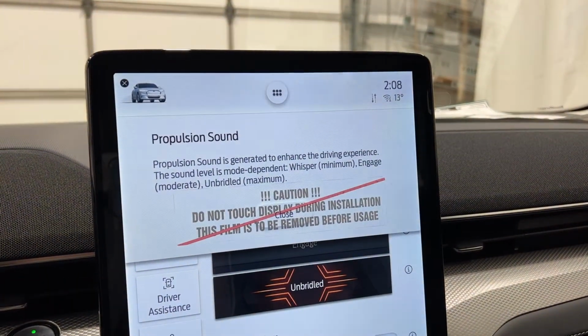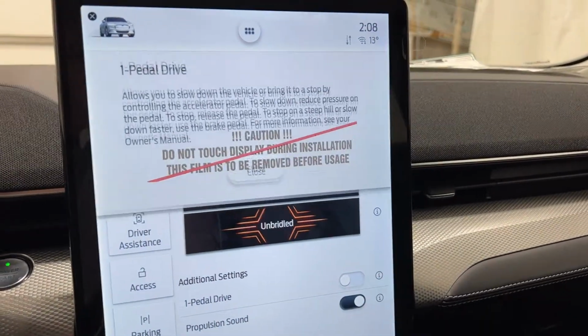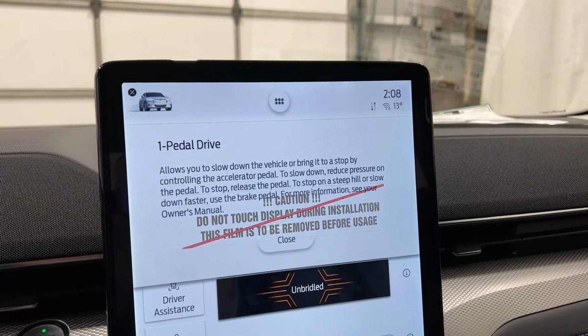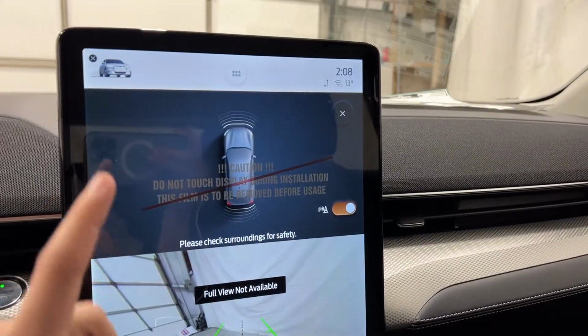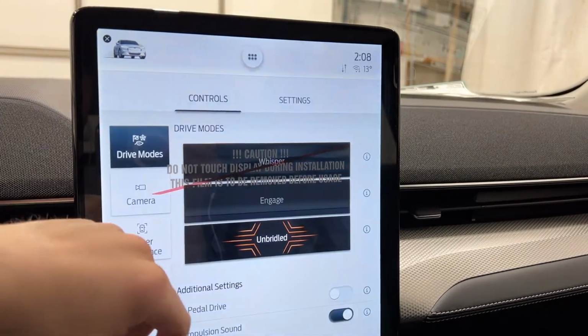You've got your propulsion sound if you'd like. This is an auto-generated sound that comes through these speakers. And then you have one pedal drive, which essentially you can just let go of the pedal, and you don't need to use the brake at all, which is nice to see. You have cameras in here, your backup camera with the park sensors as well. You have the front sensors in the front. And you can jump back out here.